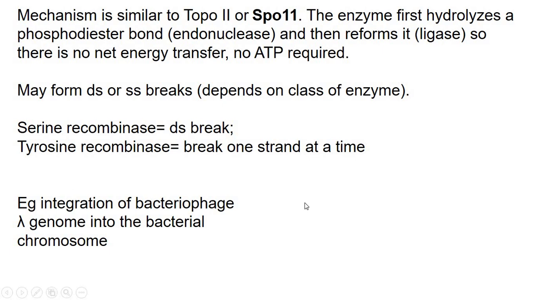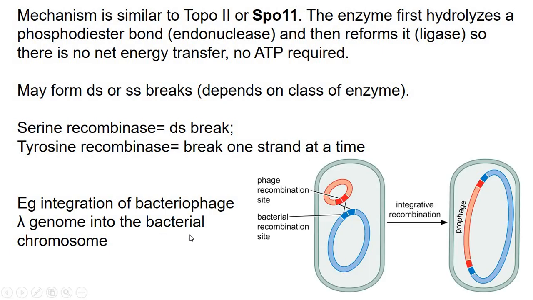One example of site-specific recombination is the integration of the bacteriophage lambda genome into the bacterial chromosome. Here, this is the phage recombination site. Phages, as you remember, are bacteriophages, which are viruses that infect bacteria. In this example, the bacterium E. coli is invaded by bacteriophage lambda. The viral genome goes into two different cycles, lysogeny and the lytic phase. In the lysogenic phase, it stays embedded in the bacterial chromosome. That means it has to first recombine, first integrate itself into the bacterial genome.